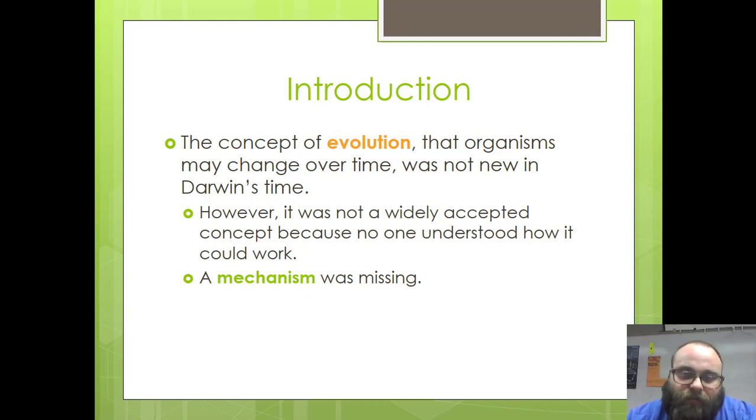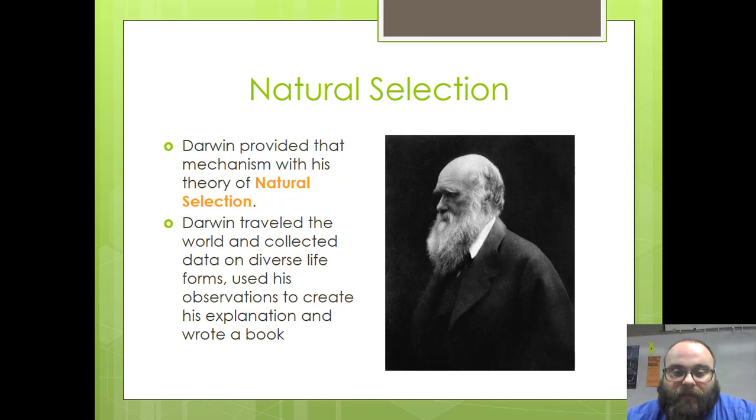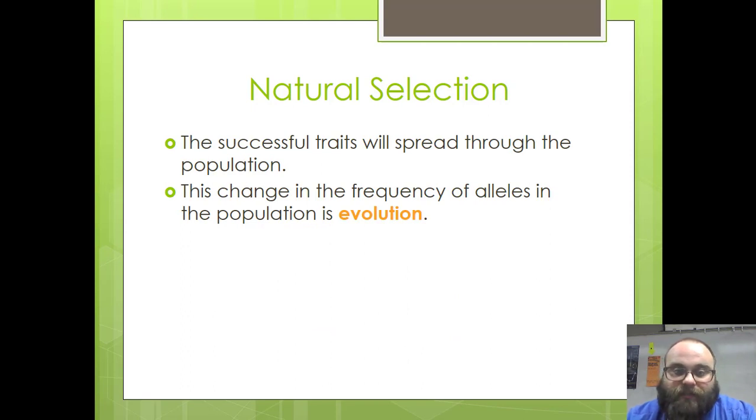Charles Darwin is a scientist who proposed the idea of evolution, but it's not unique to him, and it was kind of stirring around before him. But Charles Darwin published a book called On the Origin of Species that proposed a mechanism for evolution. So how does evolution happen? He called this process natural selection, and natural selection is what we simulated last week with our peppered moths. He came to this conclusion after exploring some islands off the coast of South America called the Galapagos, and he made some observations that helped him come to this conclusion.